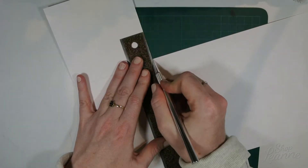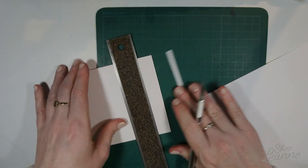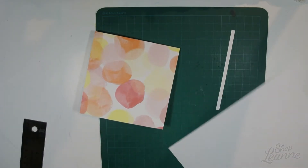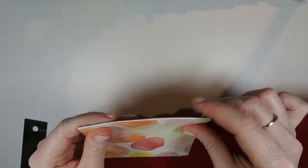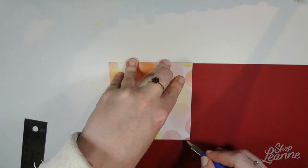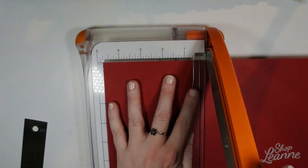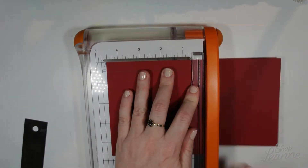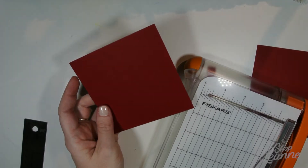Once this prep is done, I'm going to move on to building the shaker card itself. I'll be using foam tape as well — I didn't show that in the beginning, but it will be part of the shaker card. When trimming this edge at the folded side, be careful your knife doesn't cut that folded edge — I usually lean my blade toward the outside edge. Next, I'm cutting down this red cardstock, which is thicker, to use as the cover, roughly using the card base as a guide to cut the square.